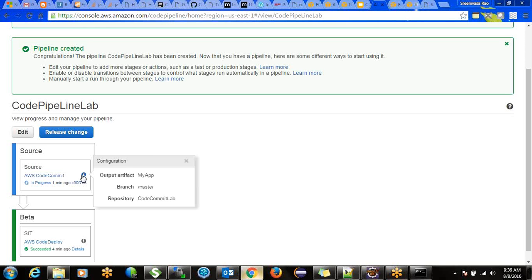This is the source configuration. Output format is my app, artifact name is my app, and branch name is master, and the repository is code commit lab.